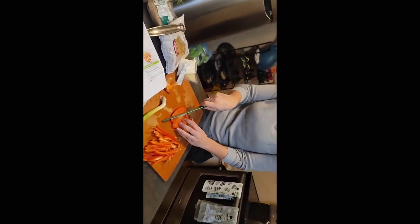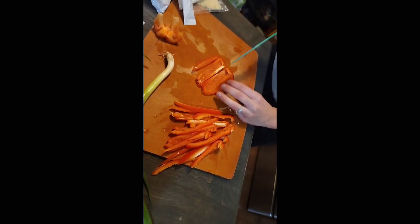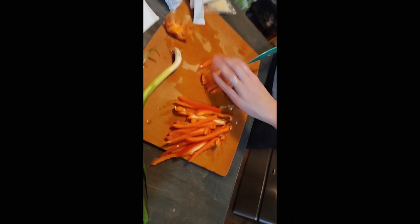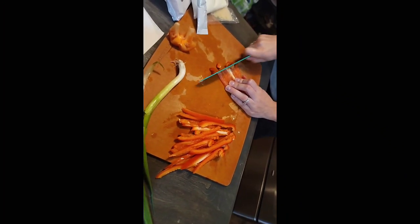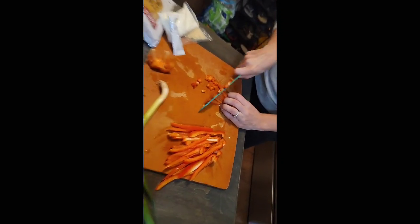Nice. You're missing the best part. Ready? You got this? Oh, yeah. Strands of tomato. Bell pepper. It's looking good. Oh, look at that little trick there. I didn't know you were going to do that one.